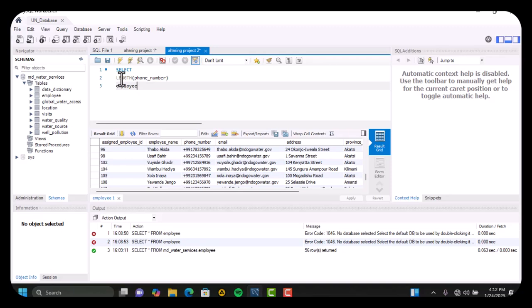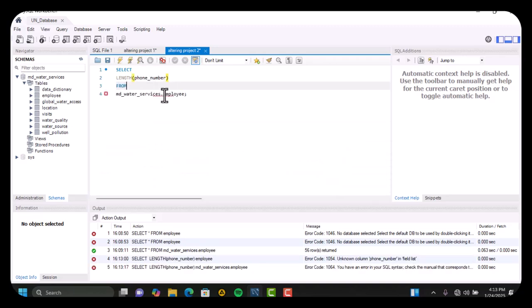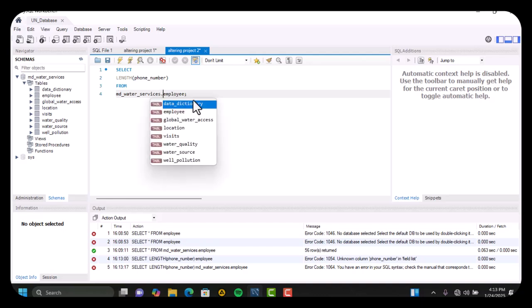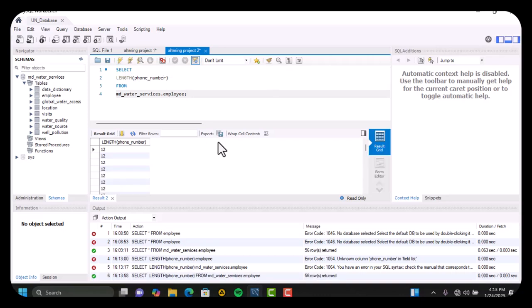I'll see 12 characters. Okay, so when you check the phone number, there are 12 characters in them.